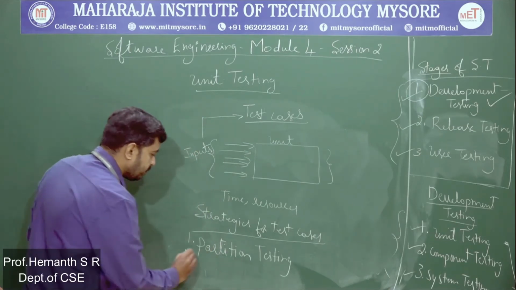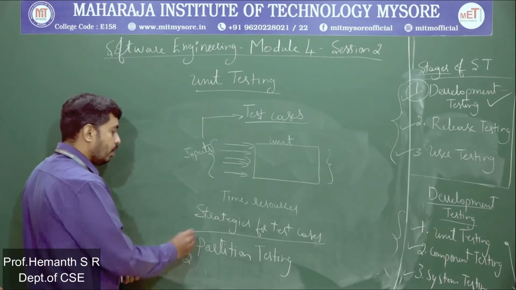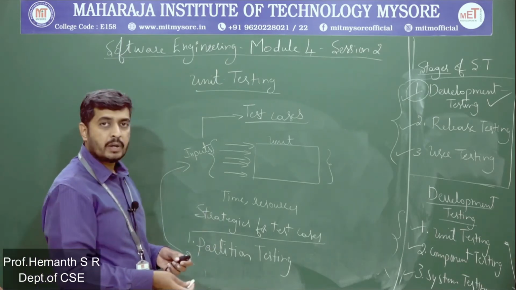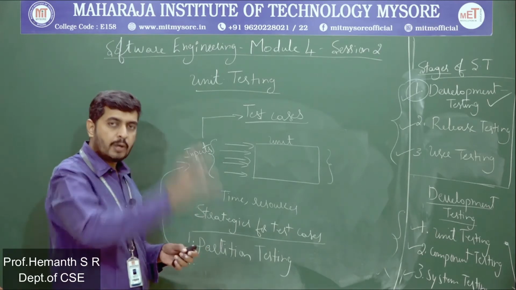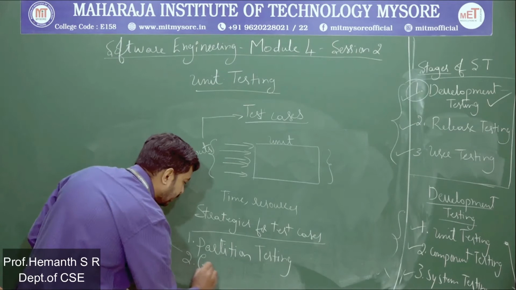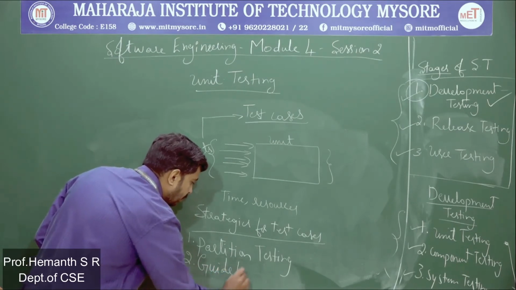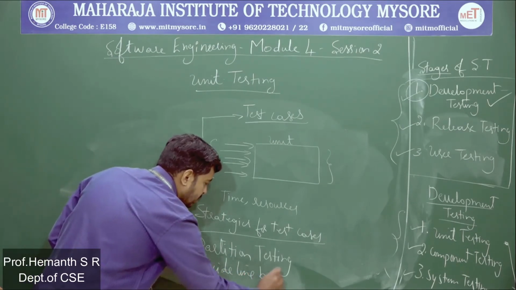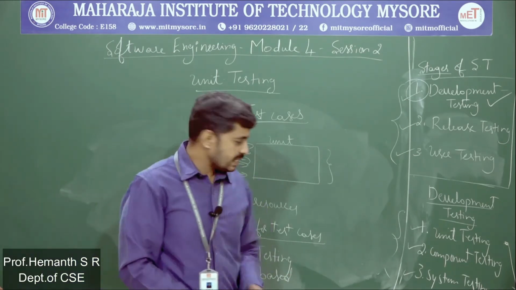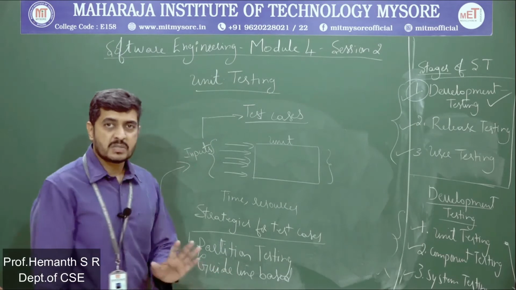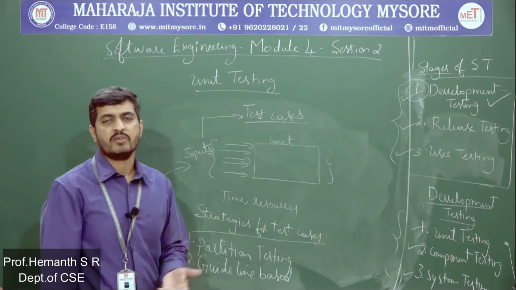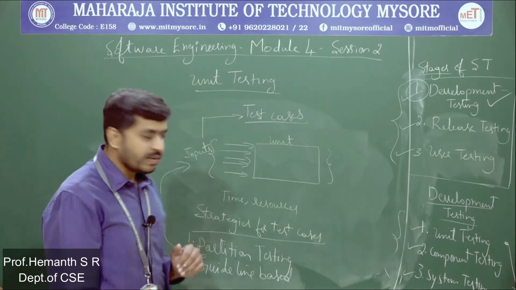The second strategy for writing test cases, to avoid coming out with all possible inputs and all possible test cases, is what we call guideline based testing. So what is guideline based? This is based on previous experience of designing, developing and testing a software product. I'll give a typical example.